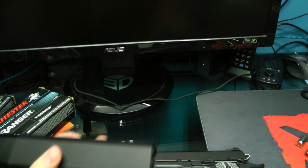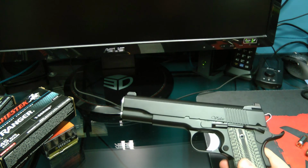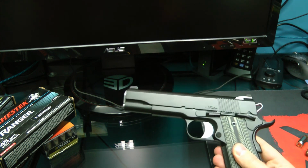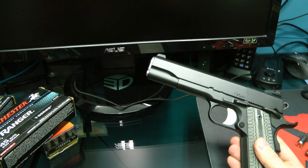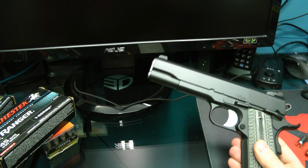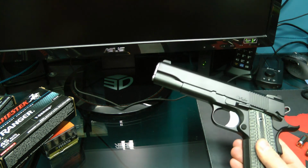I'm going to see if I can maybe get Dan Wesson to thread a barrel for me, or maybe get a Barstow barrel and have a local gunsmith install it for me. But if there's one thing that I can tell you guys about 1911s, it's that they make excellent suppressor hosts. Even if you don't want to carry a 1911, hey, that's no problem. If you plan on getting into suppressors, you're going to want to think really strongly about buying a quality 1911 such as this to suppress. It's a heck of a lot of fun.